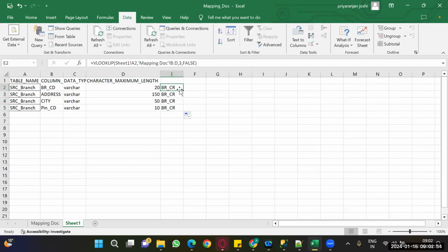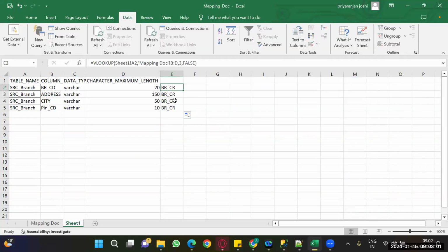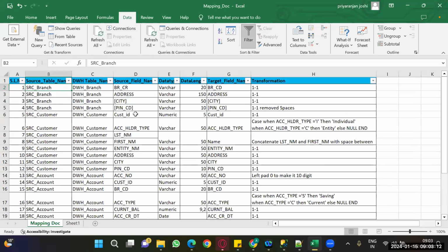Now, sorry, why are all coming as BR underscore C? Why are all coming as branch?